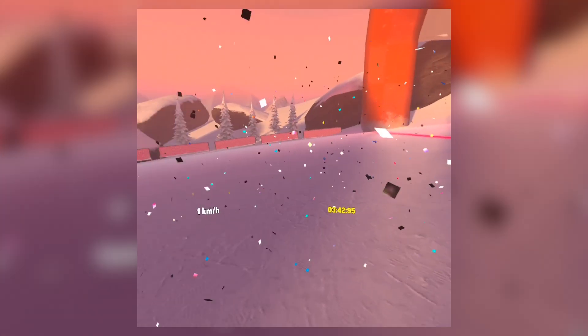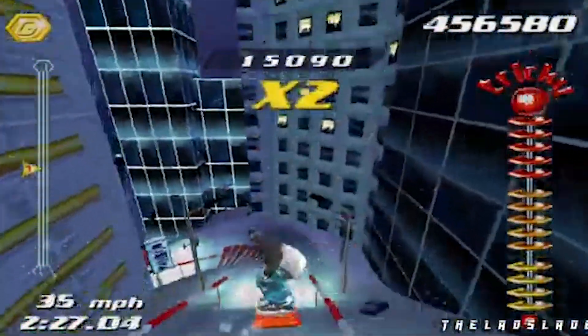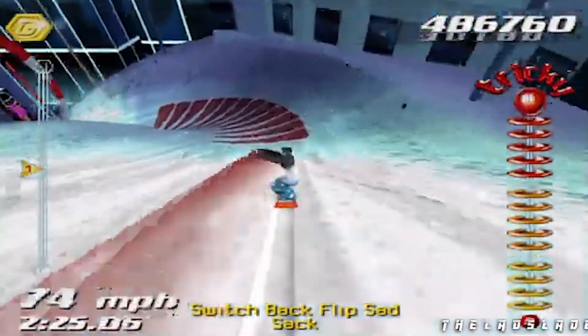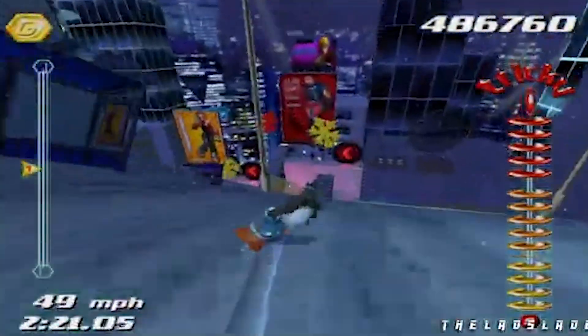Here's where I think the biggest problem is: it's trying too hard to be realistic, and honestly I don't think the VR space is somewhere where snowboarding should feel realistic. Maybe when full body tracking becomes a thing this could stand a chance, but right now it doesn't. What I wish Carve would do is lean into the fantasy portion of this — like an over-the-top SSX Tricky game where I can do impossible stunts with ridiculous easter eggs and missions.